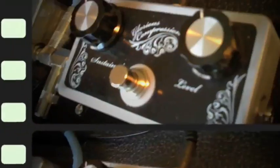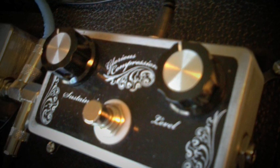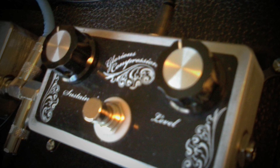So here's the glorious compression pedal. This is probably one of the most important things I've built, and it gives kind of a neat little smack sound when it's engaged.